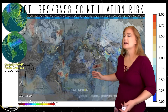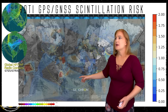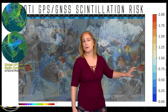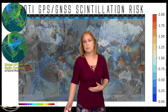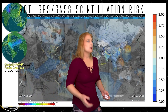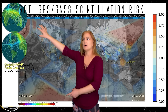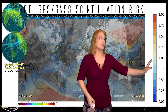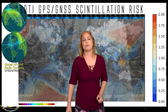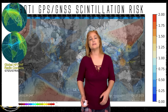The more interesting aspect is ROTI — the scintillation risk index that affects higher frequencies like GPS and GNSS. You can see these hotspots at low latitudes, which is a problem. We had a big earthquake in Papua New Guinea, and you don't necessarily want to see low latitude scintillation because people doing emergency response and needing GPS or GNSS for search and rescue operations should be aware of potential scintillation. Luckily, that's going to change — you'll see it move to higher latitudes as aurora begins to take over moving into the next fast wind stream at the end of the week. On the nightside, around dusk and sometimes near dawn, there will be some issues.